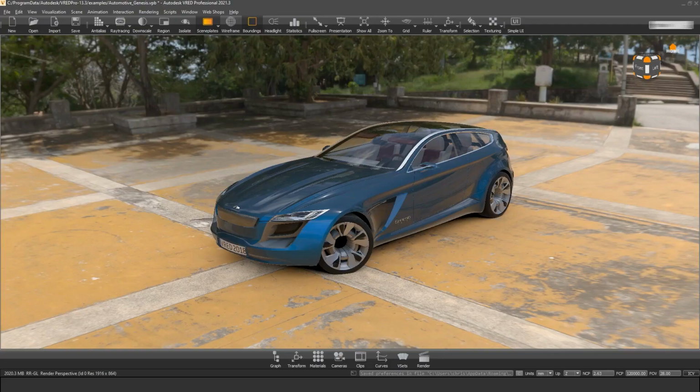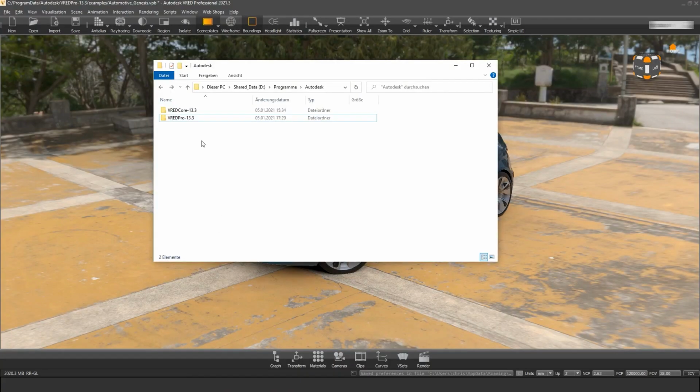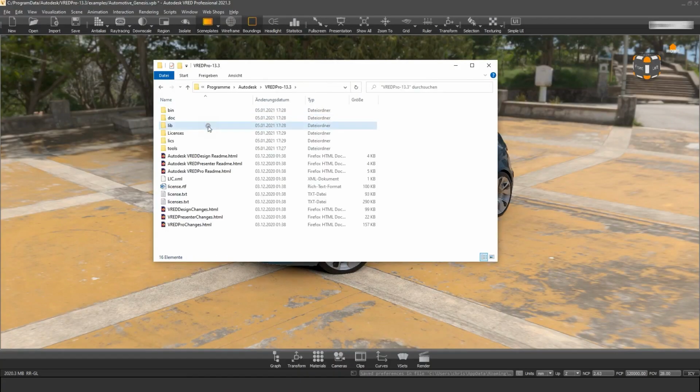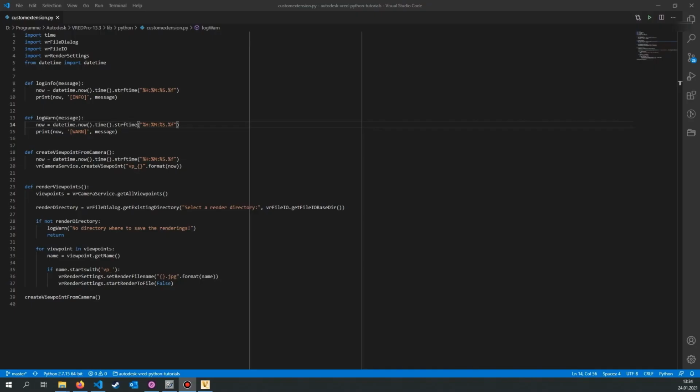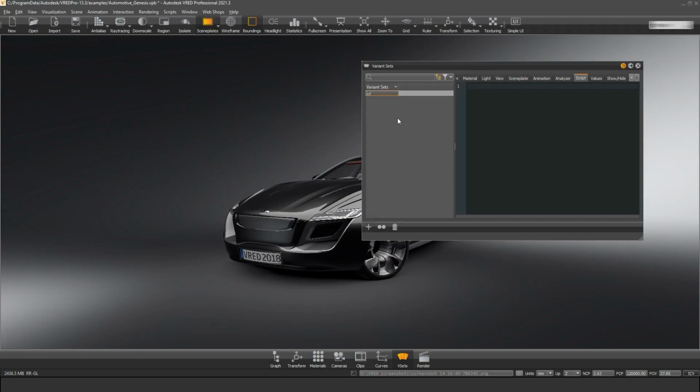Another way of adding often used Python tools and functions is to use custom Python modules. They can be added in the VRED application directory, under the lib directory, and Python. They are structured like any other Python module and can contain classes, functions, and basically anything a Python module can hold. What you have to be careful about is that not all VRED modules are automatically imported, as it's the case when you script in the script editor. That means you have to explicitly import all API version 1 modules before you can use them. The API version 2 modules, however, are injected by VRED and don't have to be imported.